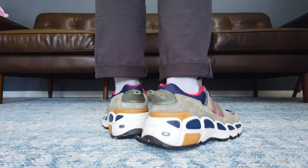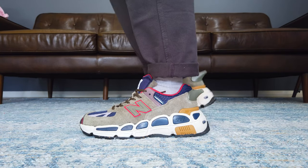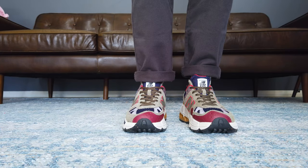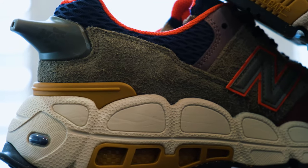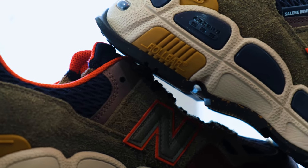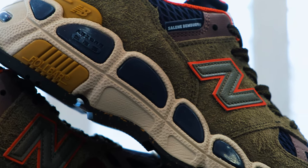Overall, I'm starting to find myself getting immersed and browsing for previous releases and collaborations from New Balance. I don't have a lot of New Balance sneakers to compare it against, so I can't give you guys any objective or clear-cut thoughts around it. Subjectively speaking though, I love this, and I will probably aim at completing the set.